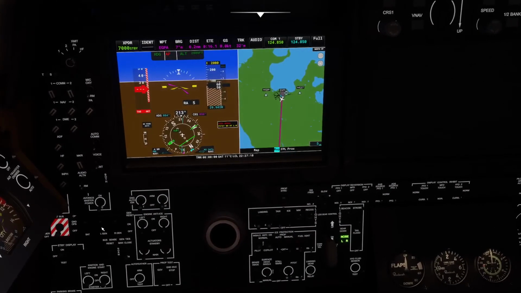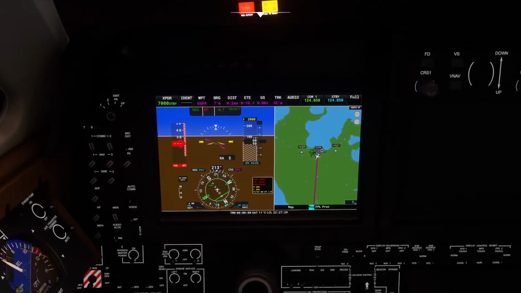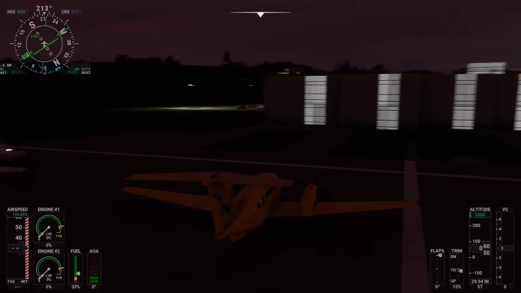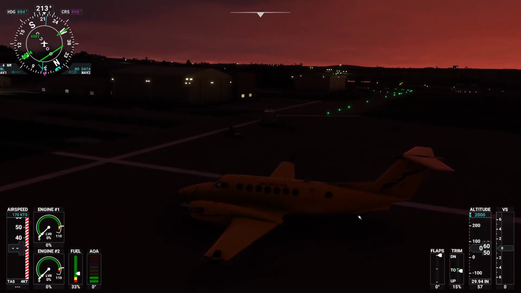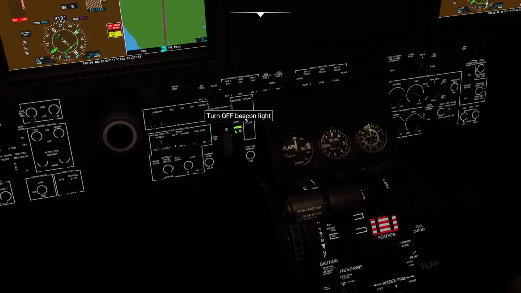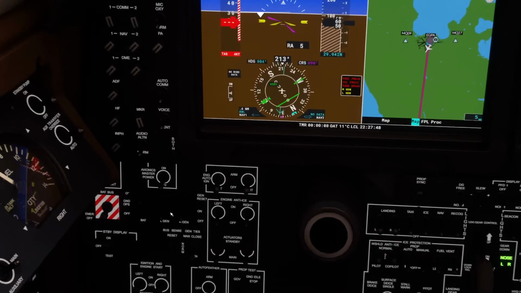Is there anything else we need to shut off? I suppose we should shut off the gens. The nav lights can come off, record light can come off. We're shut down now, I think, so beacon, let's just have a quick look outside. Yeah, beacon can come off now. And we can turn off the power. And that's us.